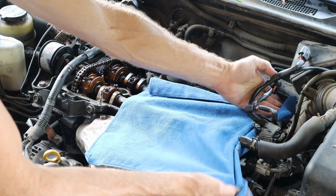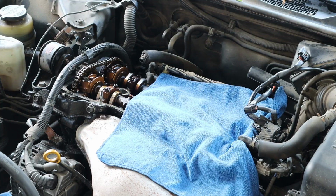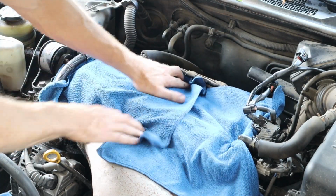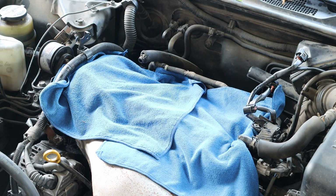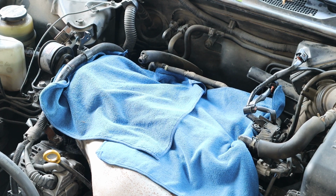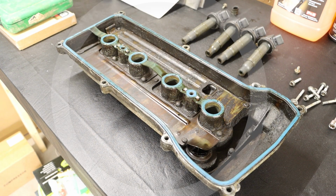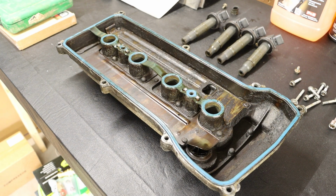And I always like to cover an open engine just to make sure that debris doesn't accidentally fall down there while I'm working on the valve cover. As I do a visual inspection of my valve cover gasket, this one is blue, and that is an indication to me that it has been replaced. So this essentially could be a new valve cover gasket.